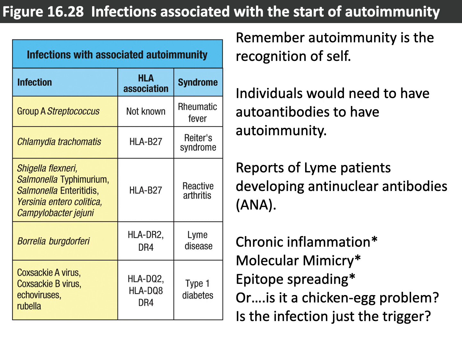I emphasize this because you'll see Borrelia on here. Borrelia is the causative agent for Lyme disease. And so again, you see that individuals that have certain HLAs are at risk of potentially developing autoimmunity to it. Again, just because you have Lyme disease does not mean you're going to develop autoimmunity. Some patients, and right now a small number of patients, have been shown to develop anti-nuclear antibodies, which are abbreviated ANA. So if you had Lyme disease and you're starting to have symptoms that would indicate an autoimmune condition, they may run an ANA.